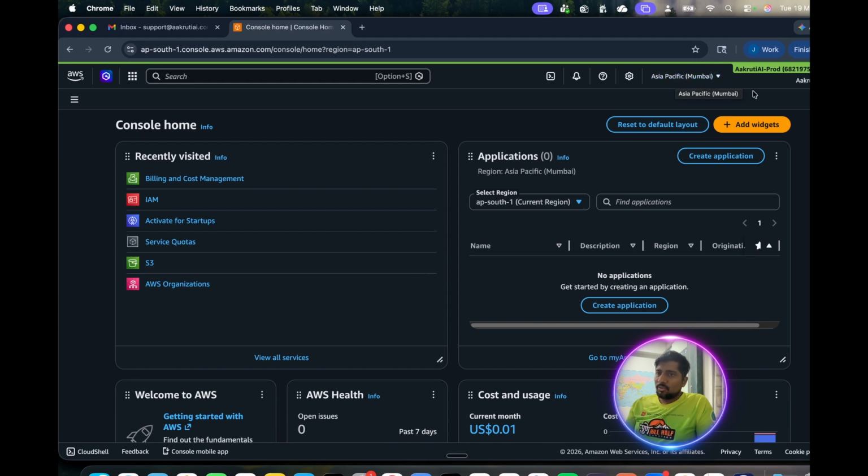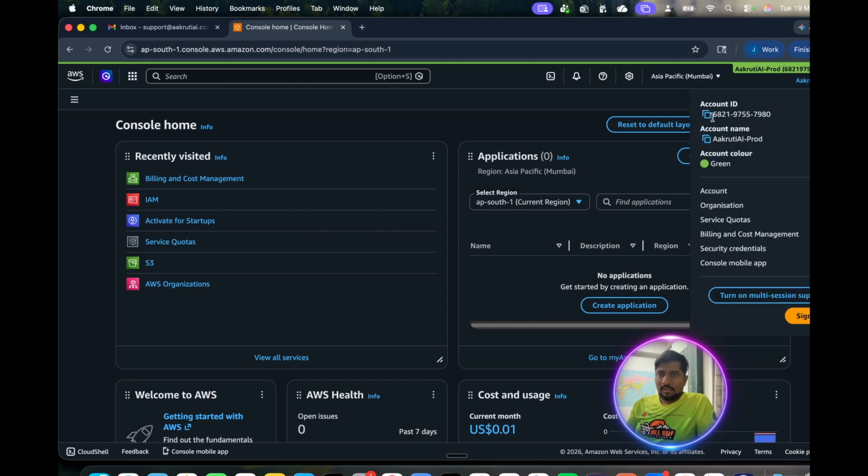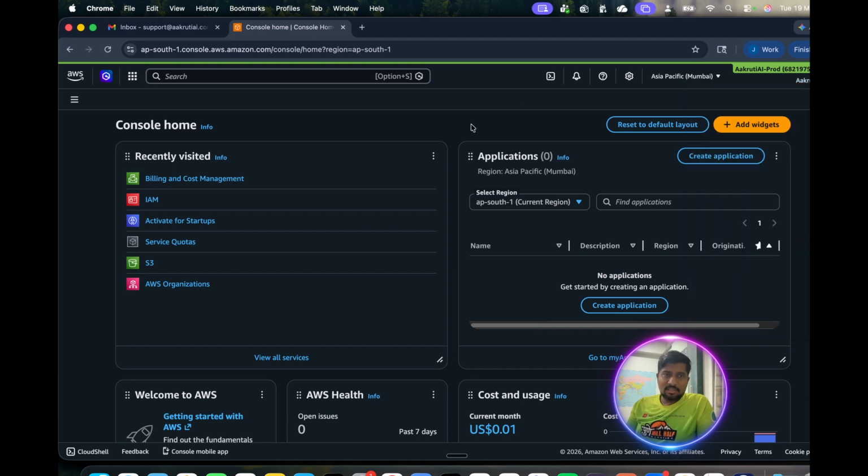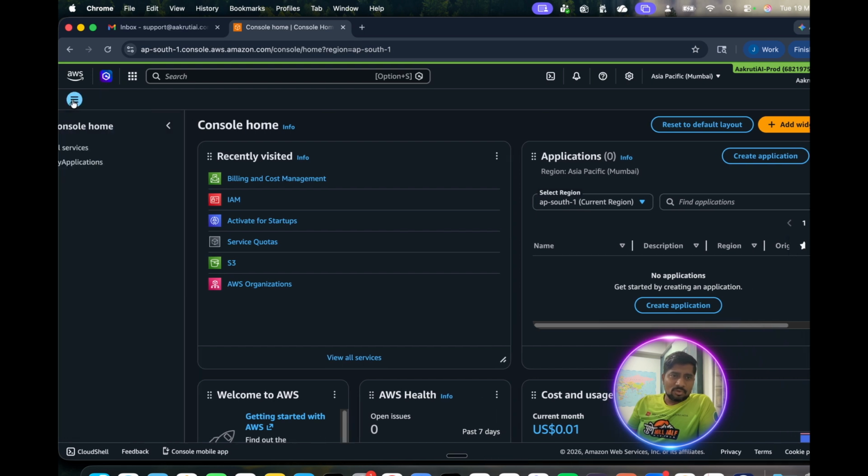The fifth tool that we wanted to understand over here is if you click on this particular account, there is a 12-digit account ID that you will be able to see, the account name, and details about your account. We are coming to this particular location again in order to set up the MFA, that is multi-factor authentication. So all in all, these are some of the tools which you should be aware of.